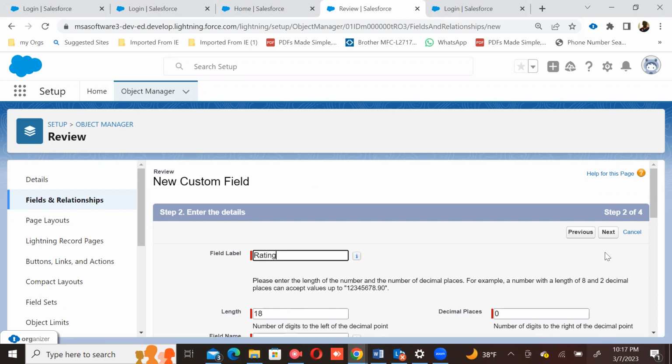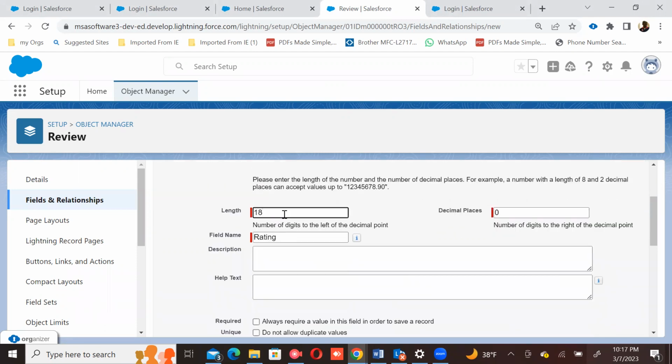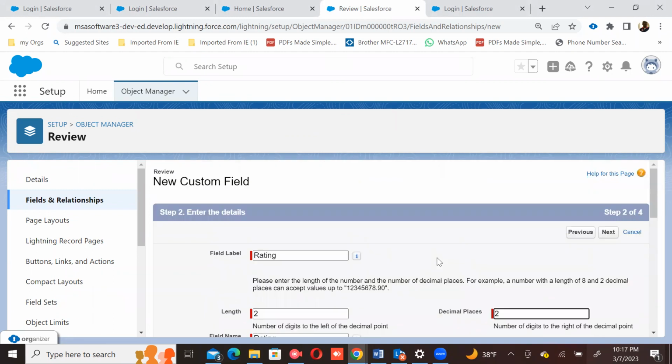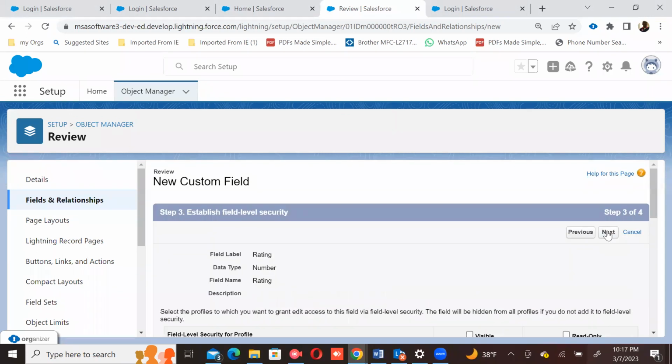Yeah. And length should be 2. Keep the length as 2. Decimal places 2. Yeah. Next. And save. That's it.